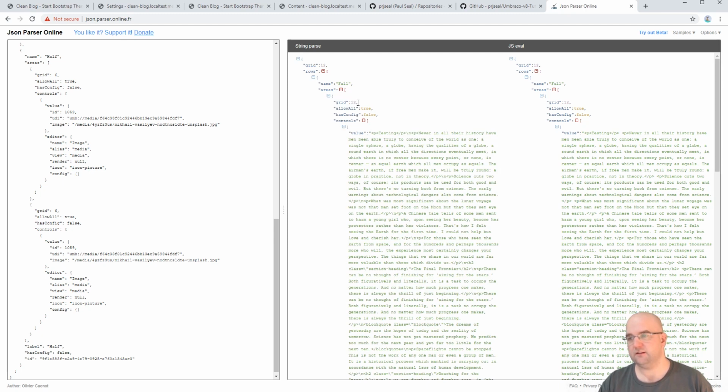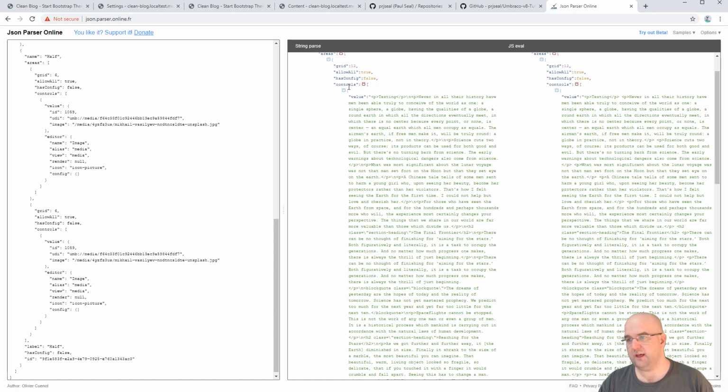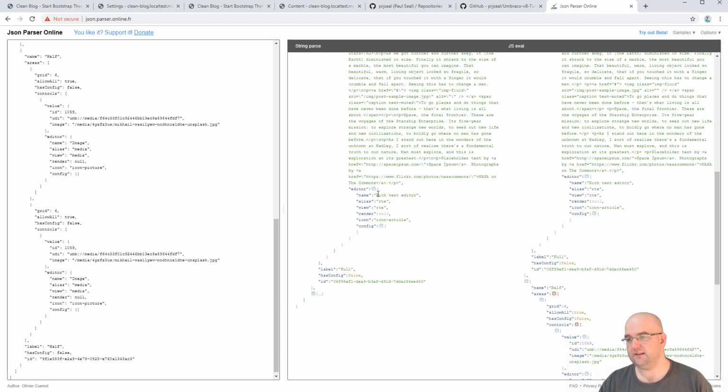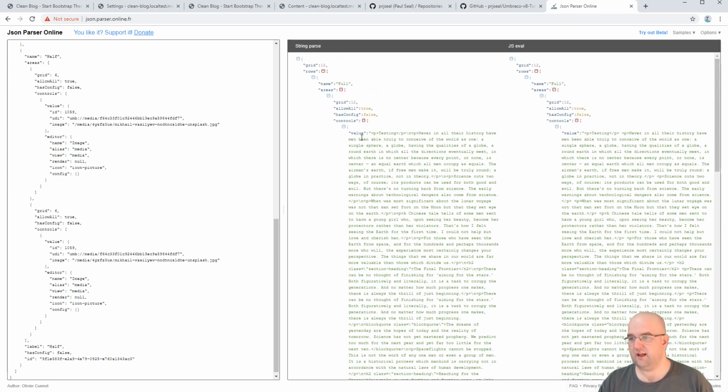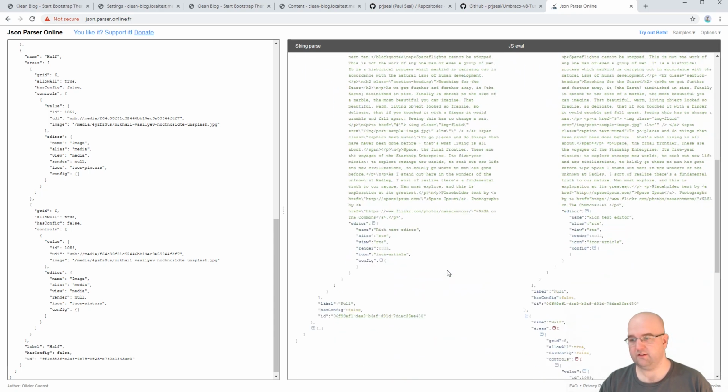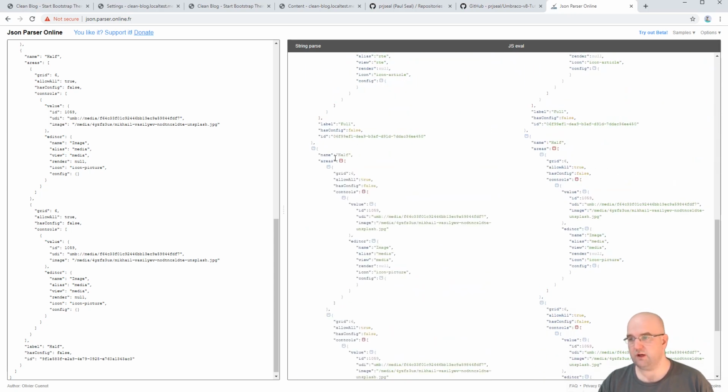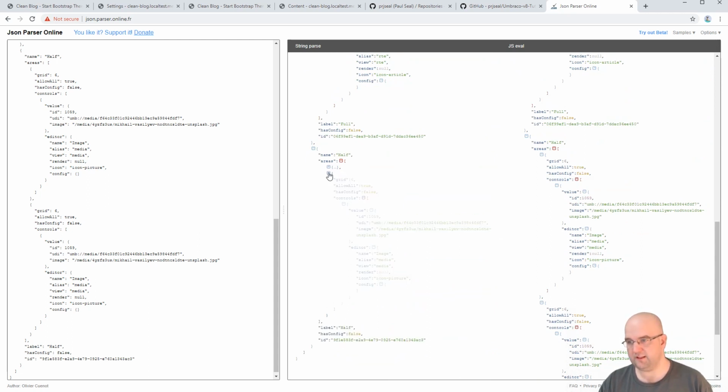In this, it's got a grid of 12 columns, and it's got a control in there, and the control has a value, and it has an editor, and the editor name is rich text editor, which we know we used, and the value in here is the HTML that we saved into it. If we go to the next row, we can see that this is called half, and there are 2 areas in there, and in each area, this one's a 6 column area, and it has a control with a value which is a UDI, which is an image.